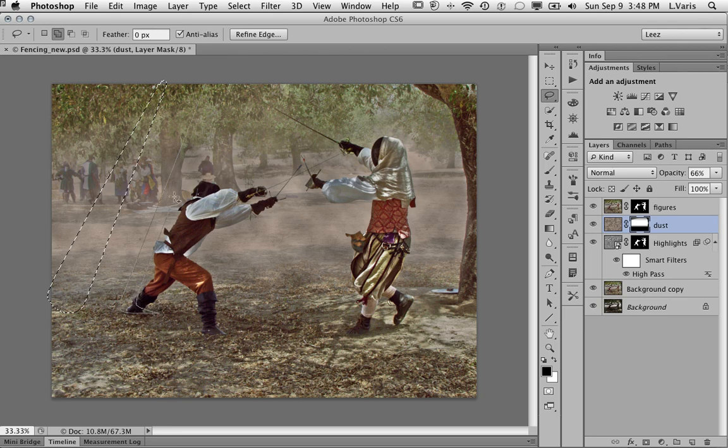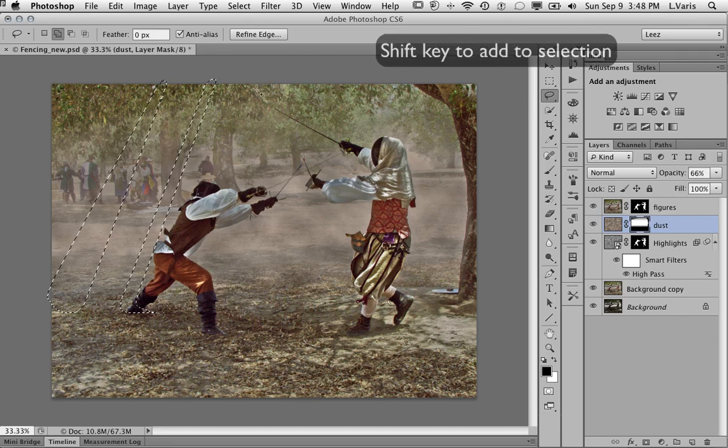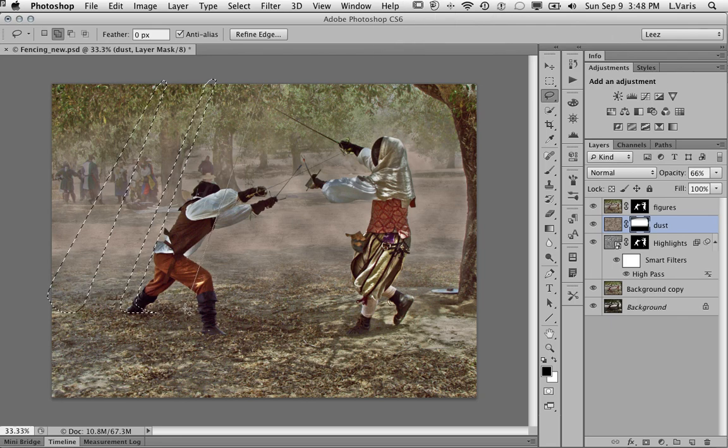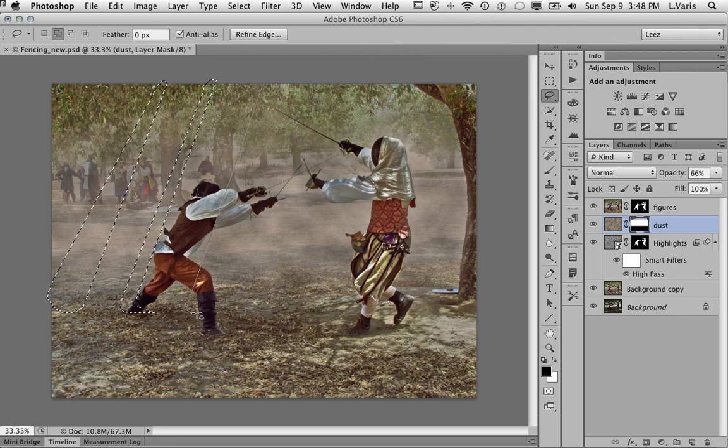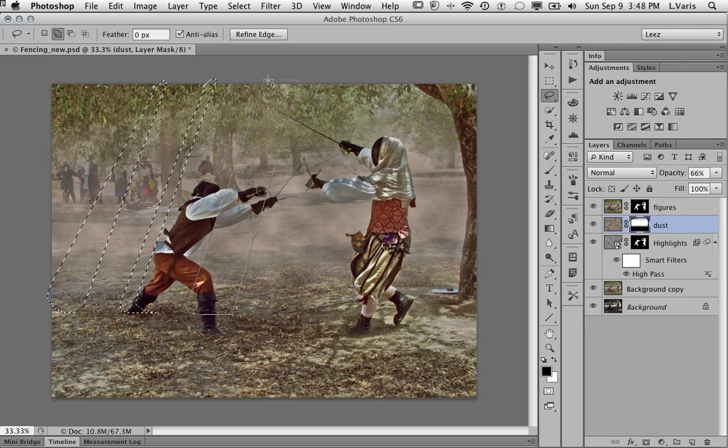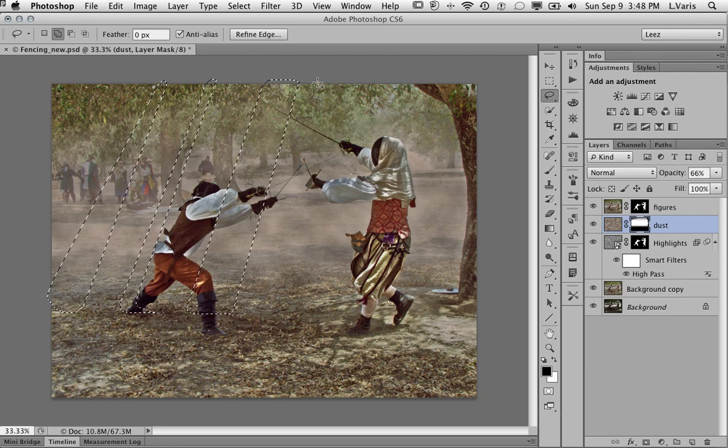And I'm going to make this a very narrow beam. And I keep doing that now. I'm just going to keep adding more beams in here. And they should be running somewhat parallel. And let's add a couple more.